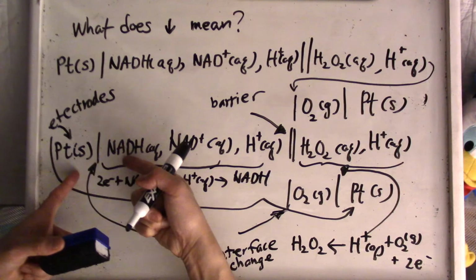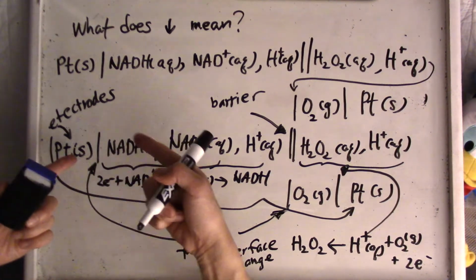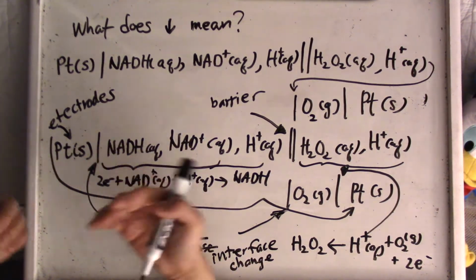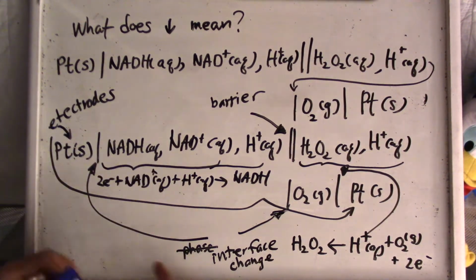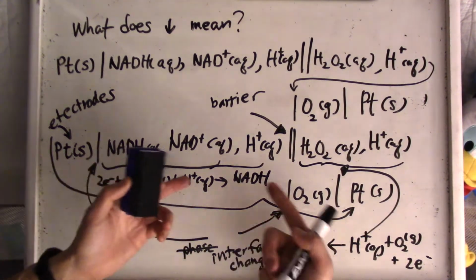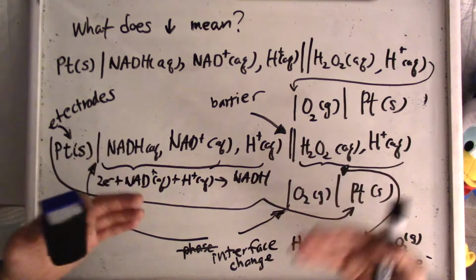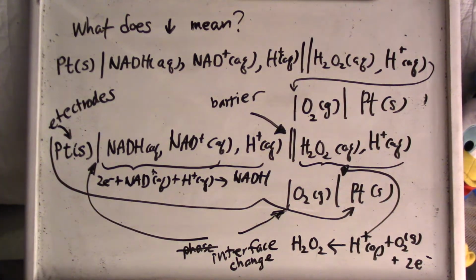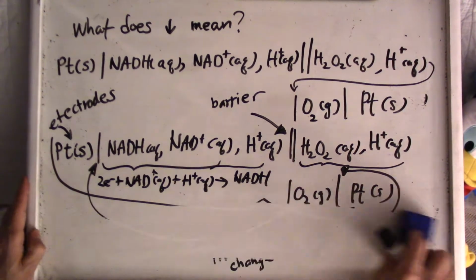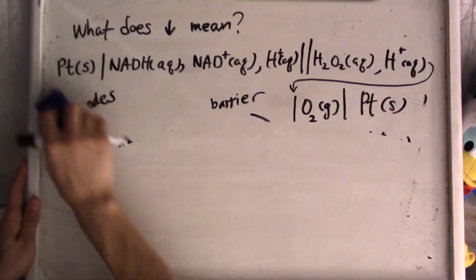It's not solid and solid. So in this case, if you have a solid and then another solid, let's say, then it's 2 different interfaces. So you have 2 different things. You have a bar. So in this case, the solid is in the solution, and there's a barrier. So when you see this, you should be able to imagine what kind of setup you have. So keep that in mind, right? All right, so I'm going to erase this. It got a little bit messy because of the limited space, but I hope you have a clean drawing in your notes. All right, so let's switch gears a little bit.